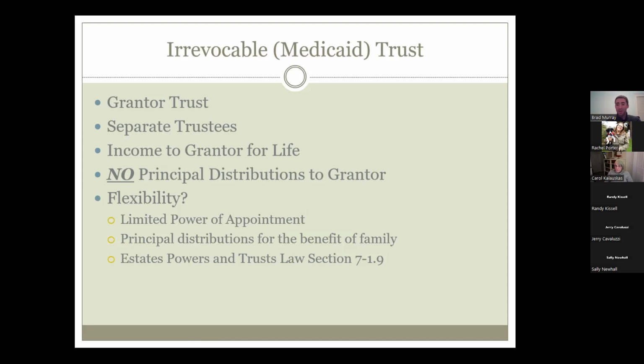The thought behind that being, if mom and dad set up this kind of planning, but then they need some money to pay for, I don't know, things that are going on in their house. They need a new roof on their house or something like that. The trustee can pay money to mom and dad's kids, and then the kids use that money to pay for a new roof for mom and dad. They're not giving that money right to mom and dad. So the terms of this trust are still valid.